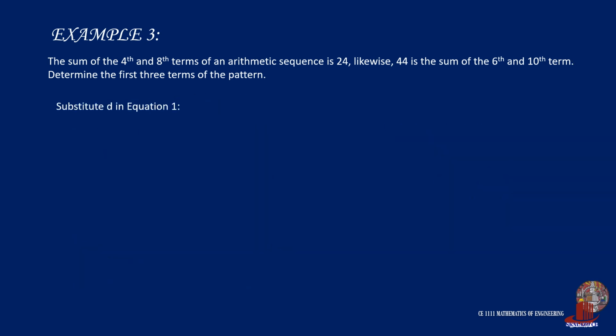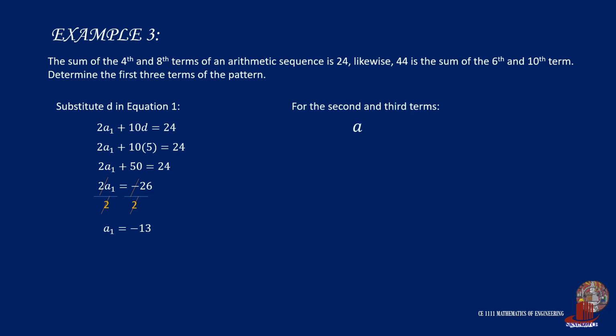Having the value for the common difference as 5, substitute it in equation 1 to get 2 a sub 1 plus 10 times 5 is equal to 24. Simplify the equation to have twice of a sub 1 plus 50 is equal to 24. Transpose the constant to the right side of the equation to get 2a sub 1 is equal to negative 26. Then, divide both terms by 2 and have a sub 1 is equal to negative 13. So the initial term is already solved.